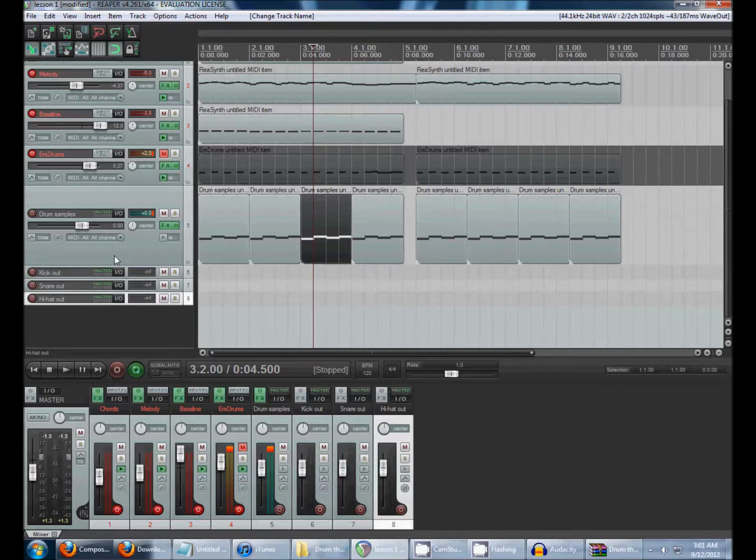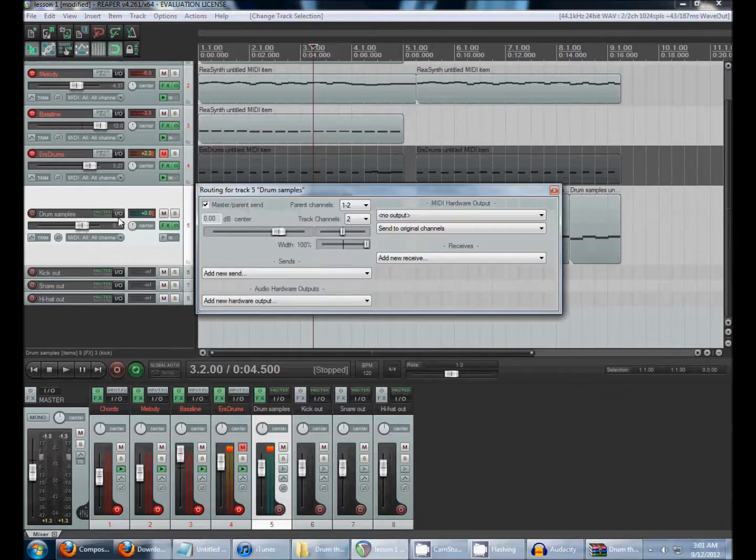Then, we'll go to this drum samples track and click this I/O button. This will open the input-output routing for this track. For now, all we're going to do is increase track channels to 6. Because we're working with stereo audio, each audio output has 2 channels, left and right.